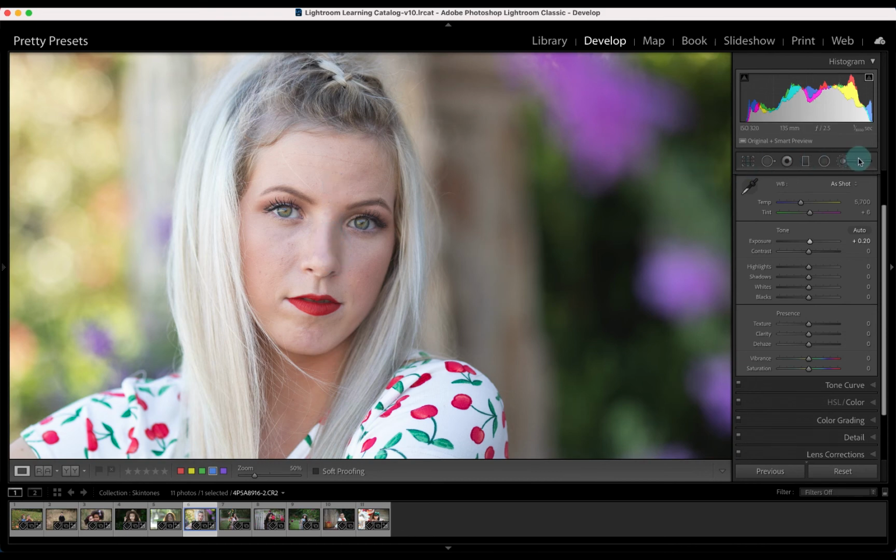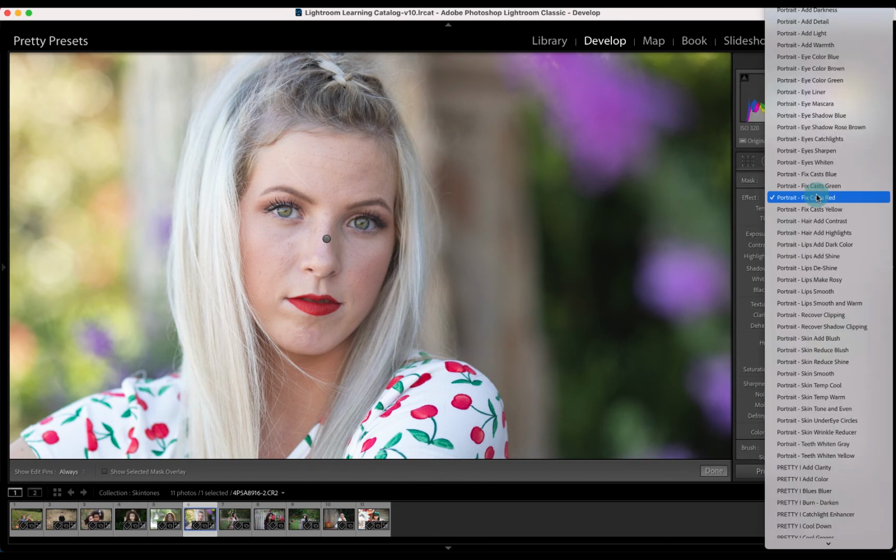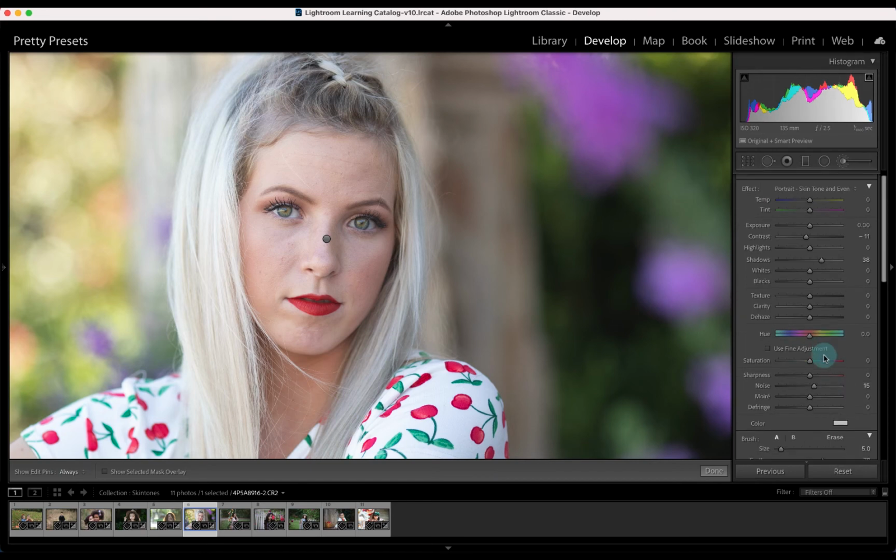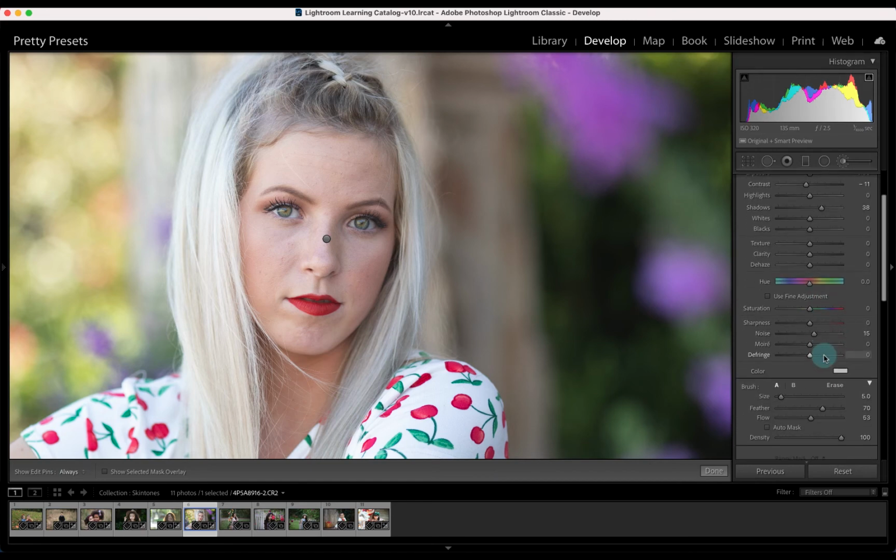And then maybe I just want to use the tone and even. Now, you can use this for any skin tone, really. You see there's a color built in with this. So I'm going to start brushing. I'm going to do the overlay mask.